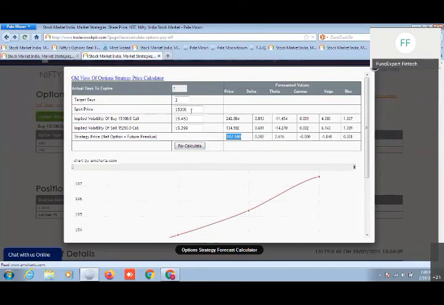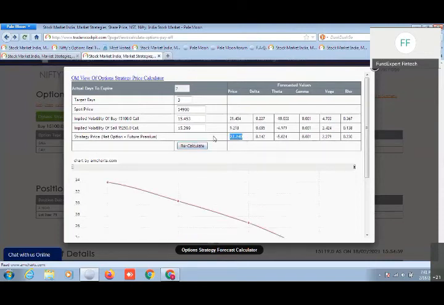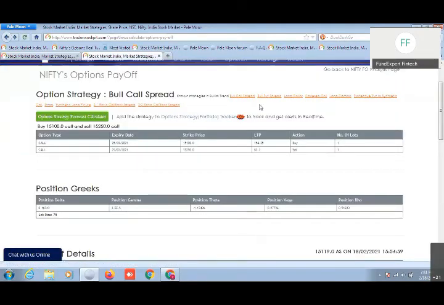Same on the downside also. If you want to see if the price goes to 14,900, then where should my stop loss be? If I'm going for a buy strategy and the price comes down to 14,900, then the premium will decay, obviously, from the 70 rupees net premium which we paid today. It will come down to 22 rupees, my overall premium value, right? So accordingly one can mark out the stop loss and targets.